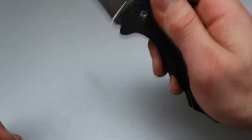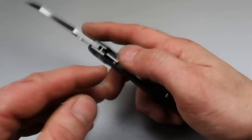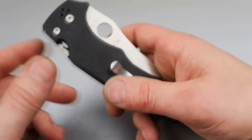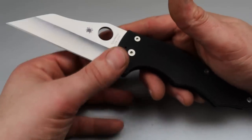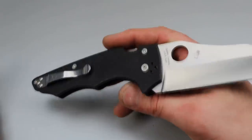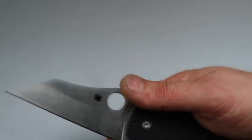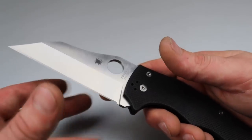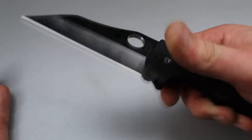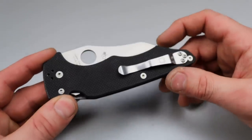It has the compression lock, which is a nice strong locking system that's also very fidgety. It's not the most left-hand-friendly, but you can get a mod from OCD for EDC to make it better for lefty use. The Yojimbo is an iconic knife that's been around a long time and there's a reason it's so popular. Not only is it a fantastic EDC knife for utility cuts, slicing, and basically anything you need to do with a knife, but it was also originally designed for self-defense purposes — so it's something you can rely on in a self-defense situation.